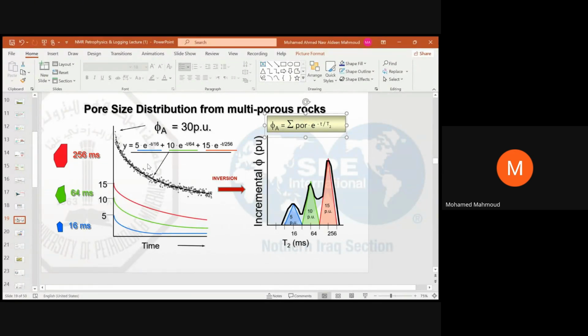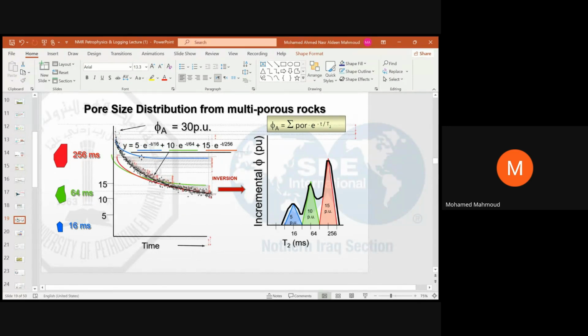And then we fit this. It depends on how many fits. It could be only one, for example, larger pore. It could be 2, it could be 3. Again, based on this fitting. For example, this is the fit of the larger pores. So if you just put this equation, and if we, for example, move this curve here, it will fit only the larger pore system. And then if you put the other curve, it will, for example, only fit the intermediate section here. And the last one can fit only the smaller pores, which is in this section here.